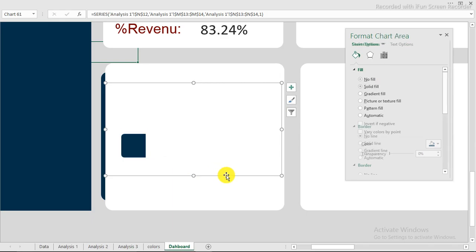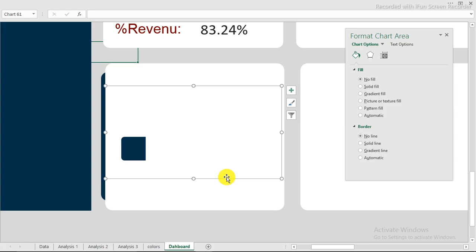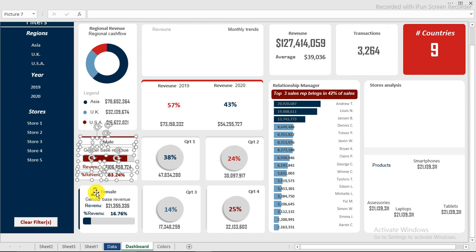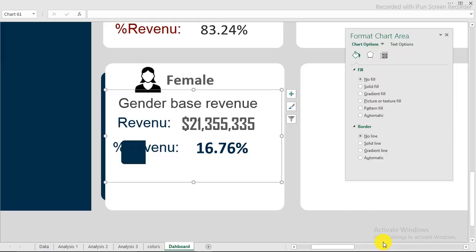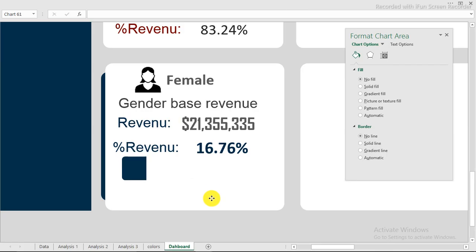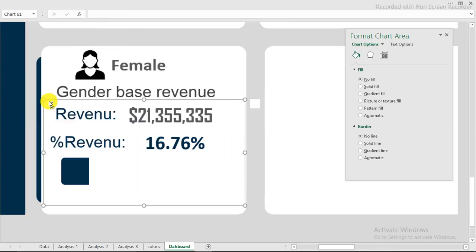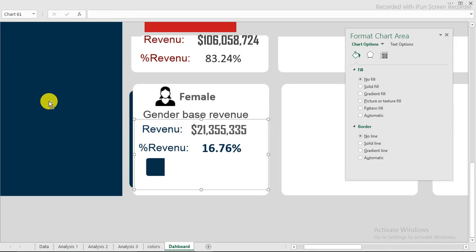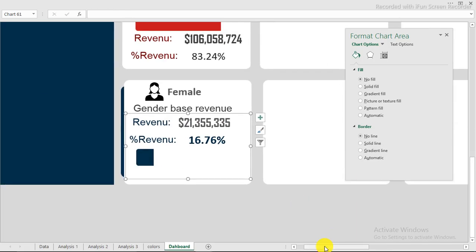So what we need to do right now is just to situate it right on this particular aspect, and we have to do the same thing we had done before and actually copy everything that has to do with this particular female part right here to that aspect. Okay, now it's looking very nice on it, but we have to drag this down for now. We have to just drag this down and make it situated right here, and I can actually make sure I give it 100% view, so we can see what we have done, how nice it is right on our dashboard.